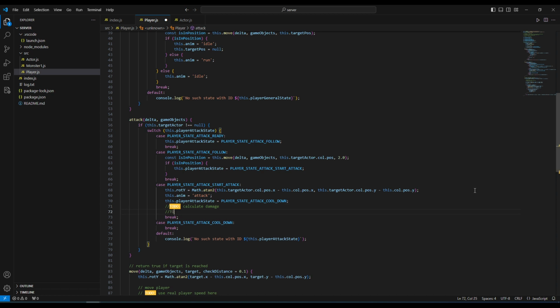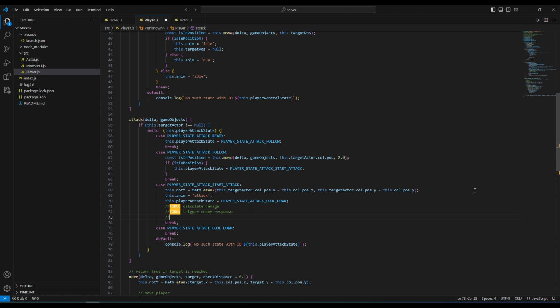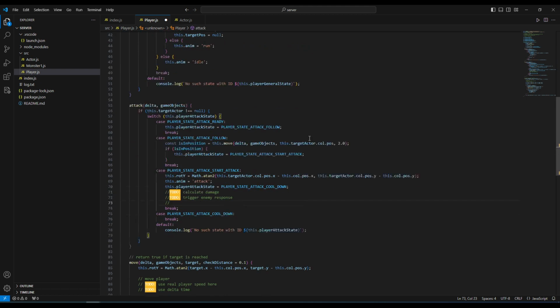Now also here we need to calculate damage, and trigger enemy response, and we also need another state actually.